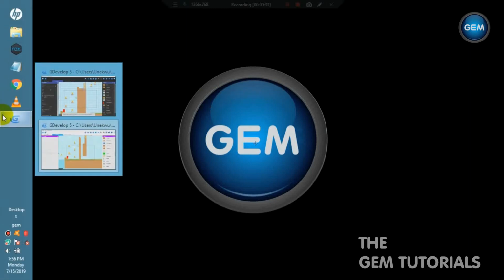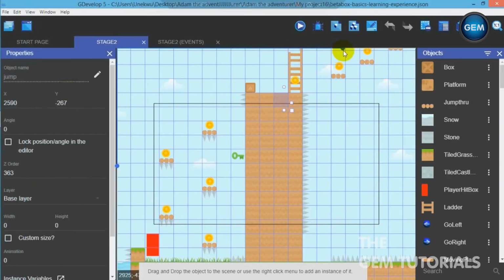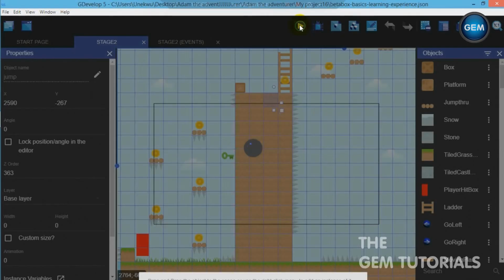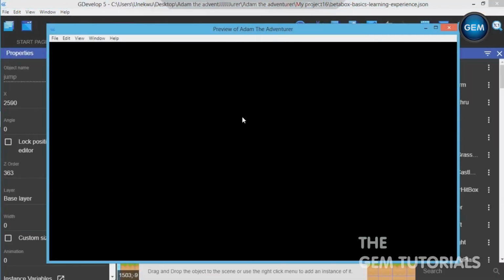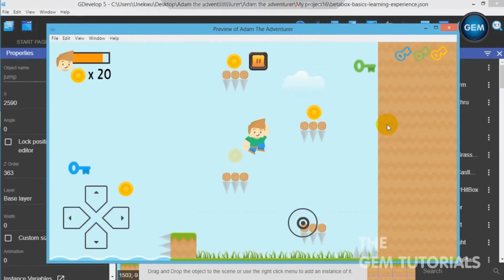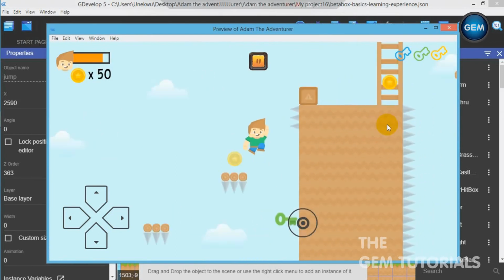So first of all, let's open GDevelop. Now here's where our secret passage is based, but you wouldn't actually know, unless you're lucky enough.